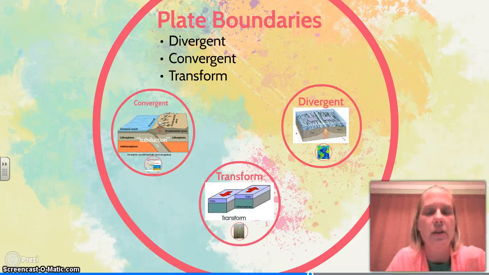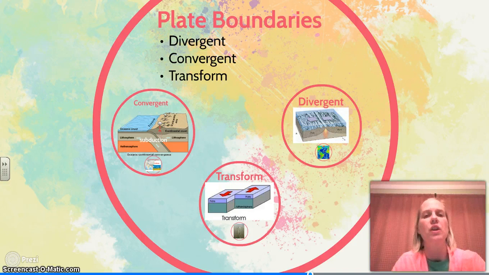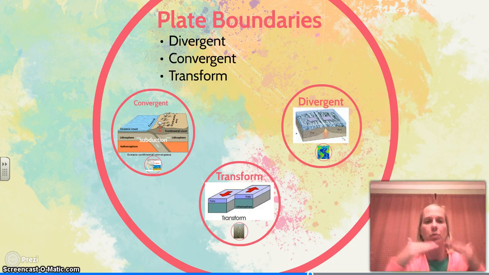Hey guys, alright, so this is part 3 of 3 videos on formation of Earth. This video is just going to strictly focus on the plate boundaries. We talked about the parts of the Earth, we've talked about the rock cycle, we've talked about the plates, the tectonic plates and the convection currents. Now we need to focus in on the types of boundaries that will result from these plate shifts.